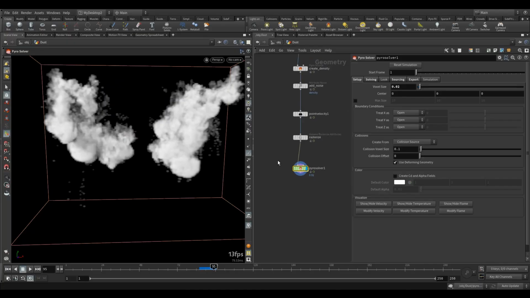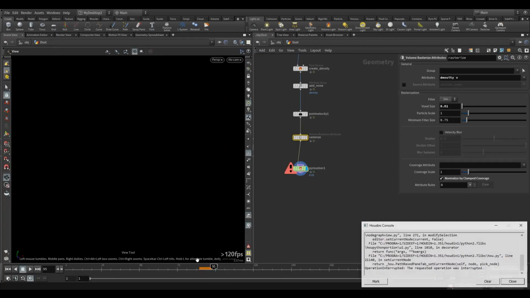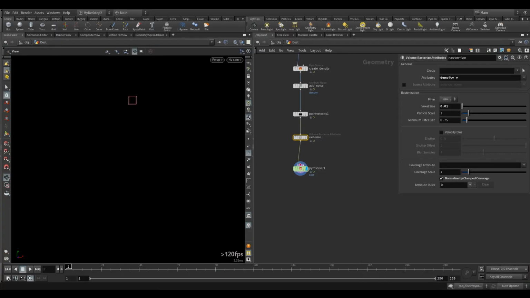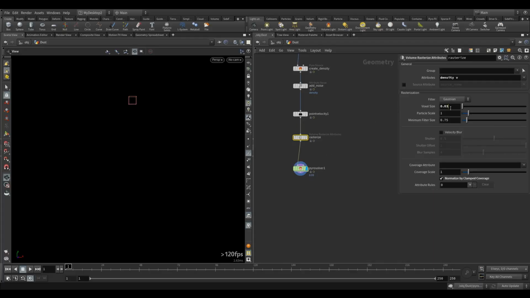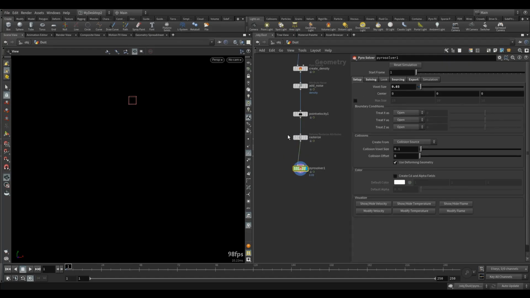So I'm going to dive in there. I'm going to put this up to 0.03, I think, for now. And that's going to change our simulation. Let's go back to the first frame. And this rasterize voxel size there, put that to the same. Well, we'll just set up a link between them so that they have the same values always. So that will be connected to this. So 0.03 should be fine for the moment.